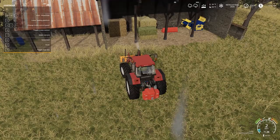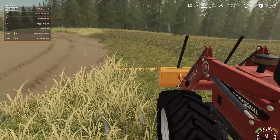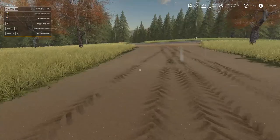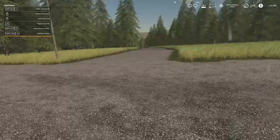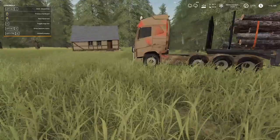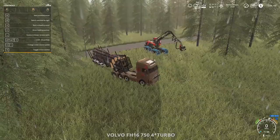The straw bales are in there and good to go. Since it's raining I'll have to put off mowing the grass. We've got a load of logs to sell, so let's go ahead and sell those. On the way we'll swing past the carton factory just to see what's going on - I haven't been down there at all today. Last time I was there was when I filled up the water tanker, and I haven't seen any messages pop up about it being full or empty.